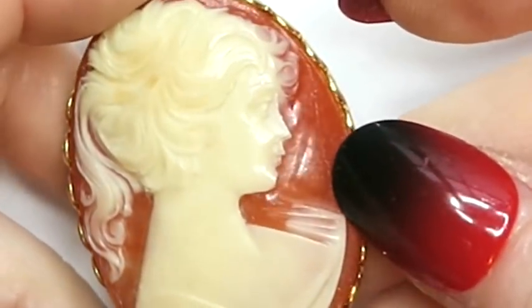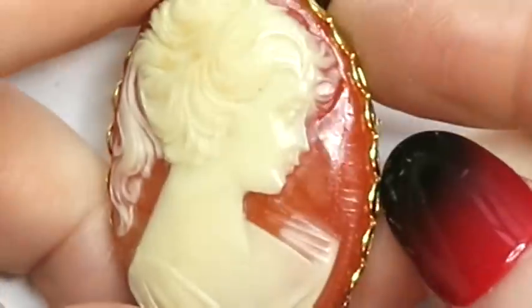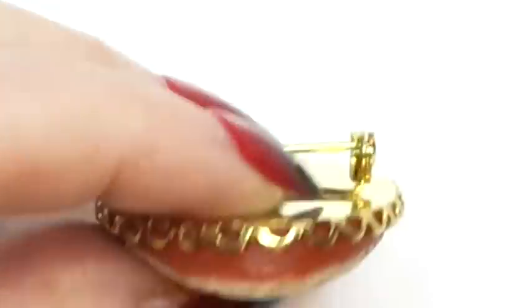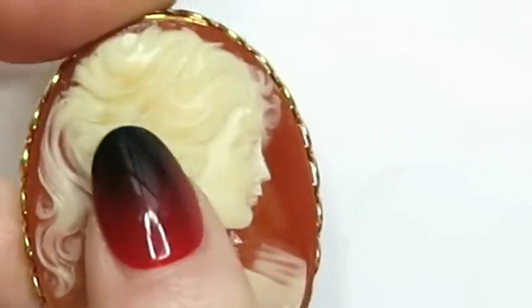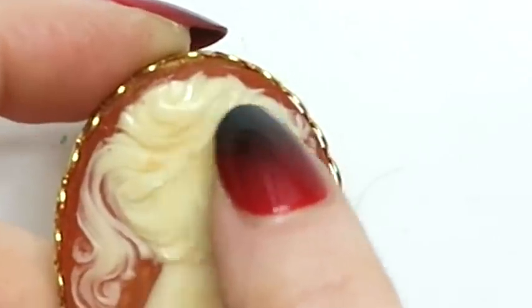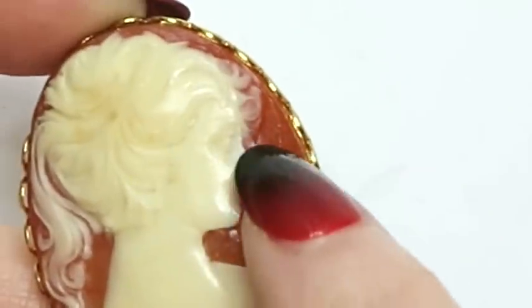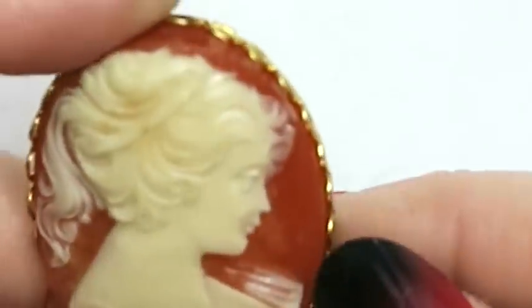Looking at it, I'm guessing it was probably laser done. From just my guesstimate. I don't know though, now that I'm feeling on it. No? I don't know. I mean, I can definitely see the carving marks on it. Tell me what your thoughts are. Let me look at the joints. So you can see it's not just like a cream resin placed on top, because you can see where her hair, especially when you get in there, is kind of pink along the edges. It's hard to see. So like along there and there where it's carved, and it just goes into the pinkness.